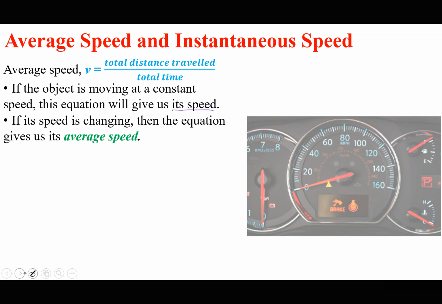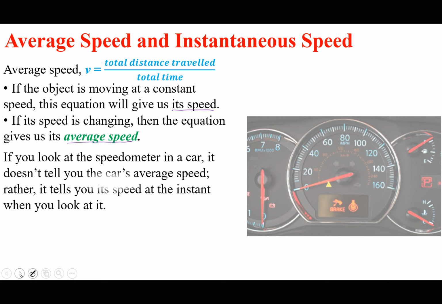So if the speed is constant, then the average speed is distance over time taken. But if the speed is changing, then average speed will be total distance over total time taken. Not total speed over total time, or total speed divided by the number of speeds, not at all. In GCSE, you saw this very carefully, that average speed will be total distance traveled divided by total time taken, or total distance traveled divided by the total time of the journey. So that is average speed.